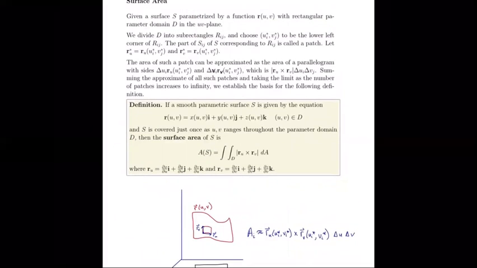all of these, and the limit of the sum of these to do infinitely many of these patches and subrectangles, and what we arrive at in the end is that the area of this surface is the limit of the double Riemann sum of expressions that look like this, and really that limit of the double Riemann sum becomes the double integral over the region D with respect to area.